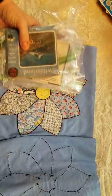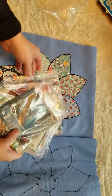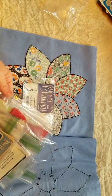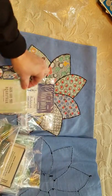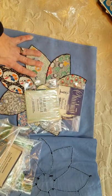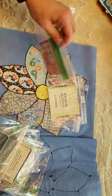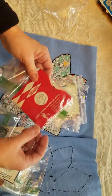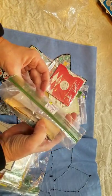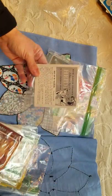Another neat find. Now, don't judge me. I found in a booth a little cache of ViewMaster reels. I wish my mom would have kept my ViewMaster reels when I was a kid. I had just oodles of them, and I even had ViewMaster reels that were my dad's when he was a kid, that were of like Roy Rogers and stuff like that. What's this one? Lassie and Timmy. Switzerland ones. That one's full of them. What is this? Heidi.